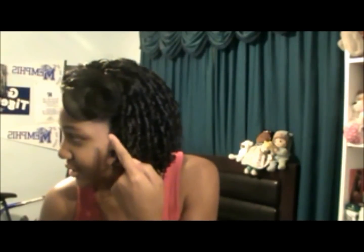Finished my hair and it's looking good. I got a pin curl here. I swooped it over and put a pin curl here. Then I followed it. This one is pretty much sitting on top of this one, and this is the same pin curl. So this is two pin curls, one from here and one from here. And it's swooped over to here and then stuck the bobby pins in there.